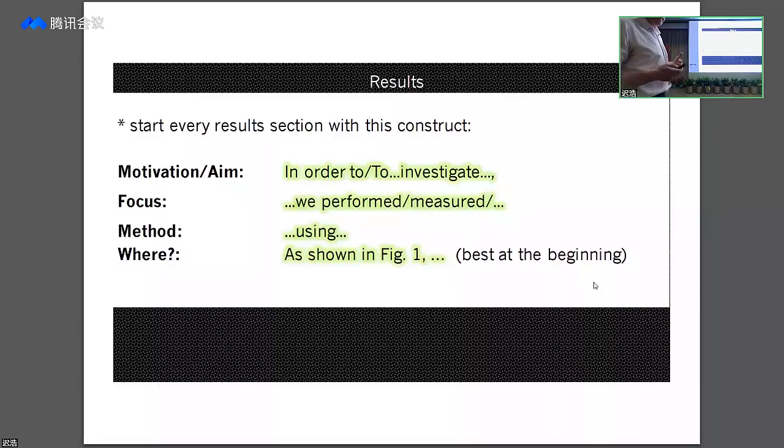I can already see many of you thinking, oh, if I say this every time, it's just too repetitive. It doesn't matter. It's not an argument for the reviewers to reject your paper. What it is instead is clear and precise, and your readers will be grateful because they know exactly what you're talking about, and they will know at the beginning where to look for which figure. Okay, that's the most important.